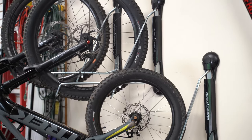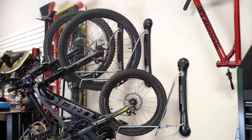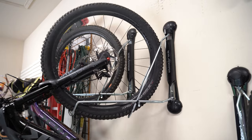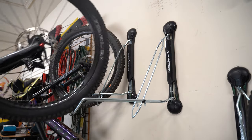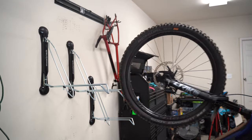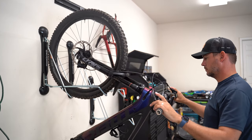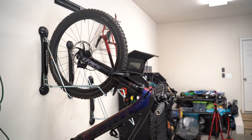If you have a lot of bikes that are all the same size, you're going to want to stagger them up and down from each other so that you don't hit handlebars. Overall, really simple install, and they got off the floor, which is what we're after. I prefer the mountain ones because we have really big tires on our chunky terrain here. But if you have road bikes, hybrid bikes, or bikes that don't have as big of tires, you can definitely go for the classic rack — it still fits up to a 2.4 tire. My bike has a pretty long fork and really wide handlebars, and at the farthest point out when the bikes are folded, like you see behind me, they are 40 inches out from the wall.